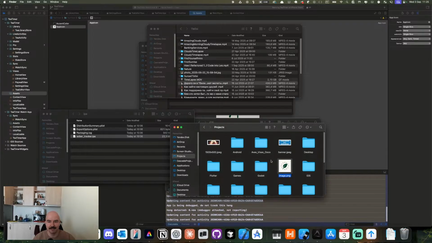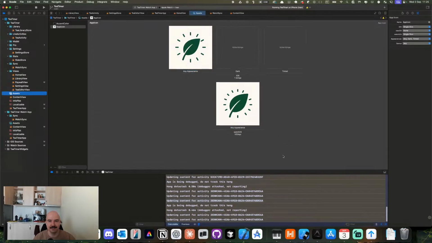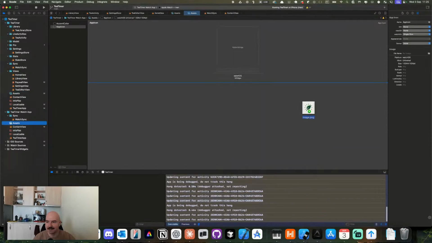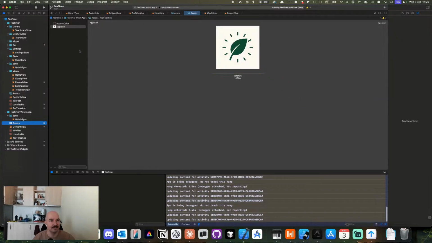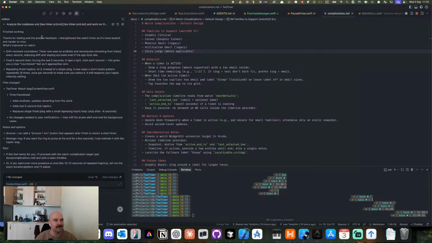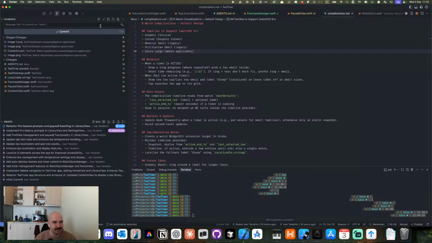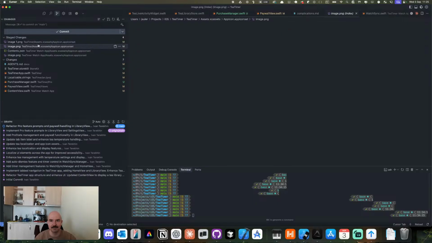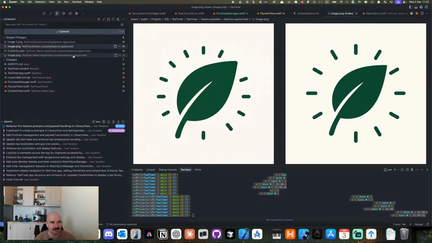So let's use this thing here and here, and also let's use it for the timer app. So we have packed the needed features, and thanks for the testing and the precise feedback. Okay, but let's initially have this thing copied. I have some duplication here probably, but it's just fine for me right now.